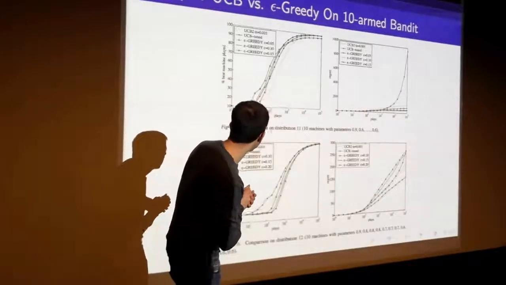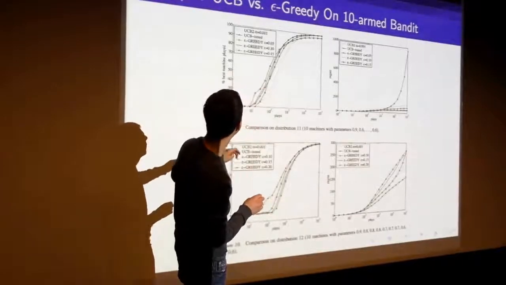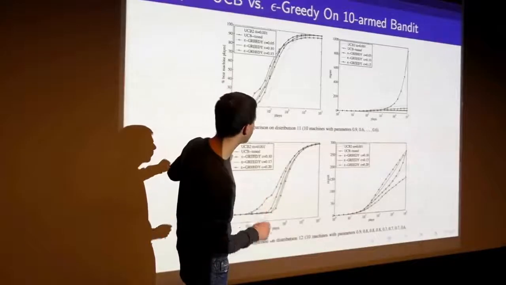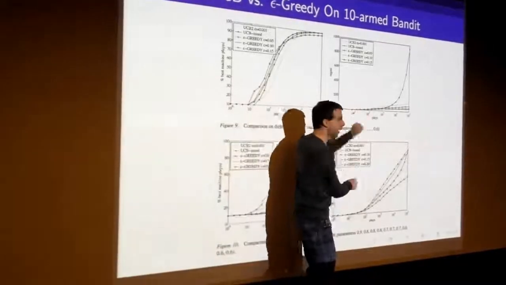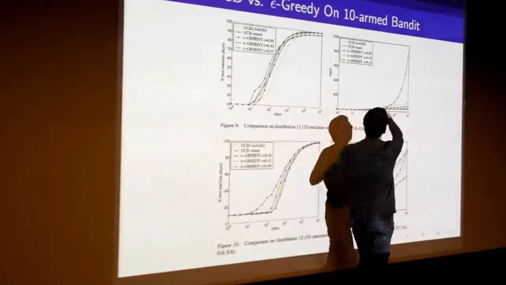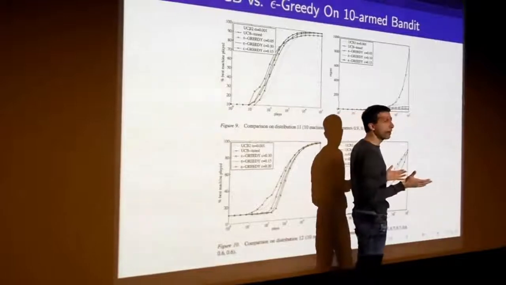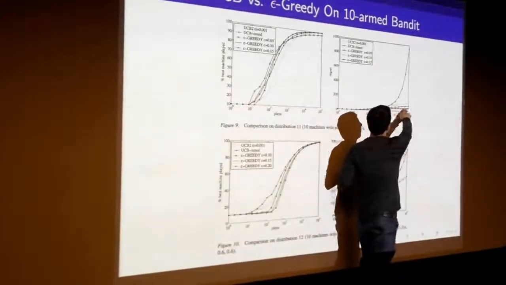So it might be difficult to pick out, but yeah, in each case the UCB algorithm is doing really very well. And what we're looking at is the total regret here on the right-hand side. This is the total regret over time, and you can see that if you use like the wrong epsilon value, things just blow up. But the UCB algorithms do really quite well.